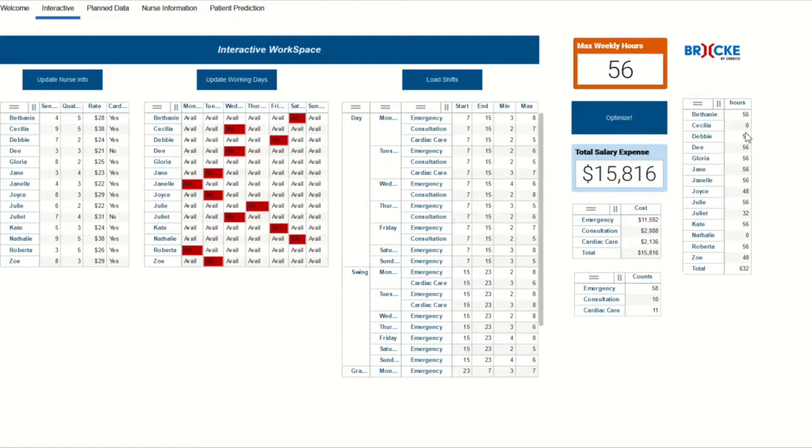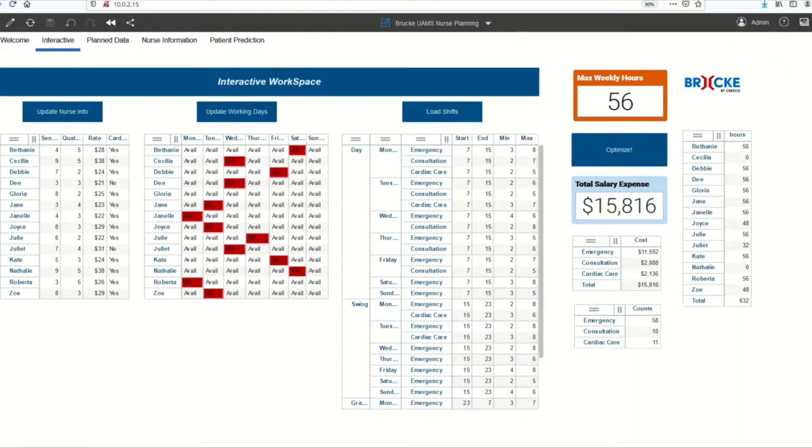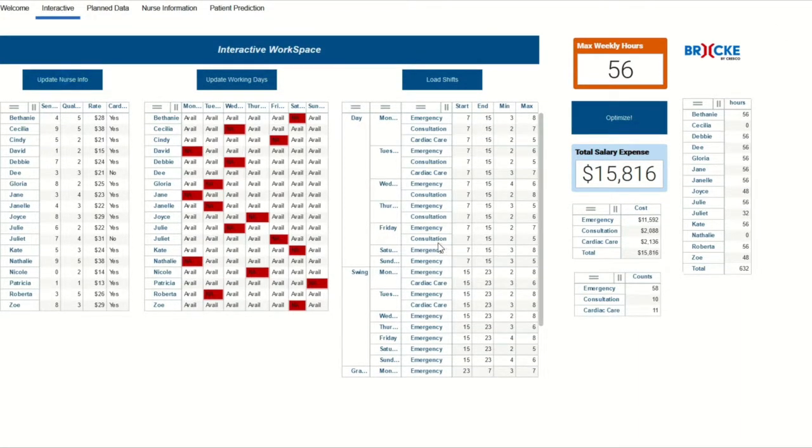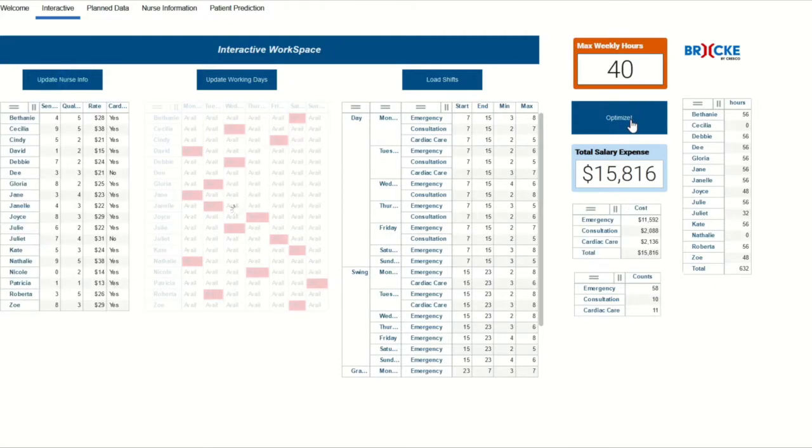Right now, we are going to look at adding different nurses to our tables and how that's going to affect our numbers and change our schedule. Now we're going to change our hours from 56 to 40. So we're going to drop this down to 40, and we're going to optimize.